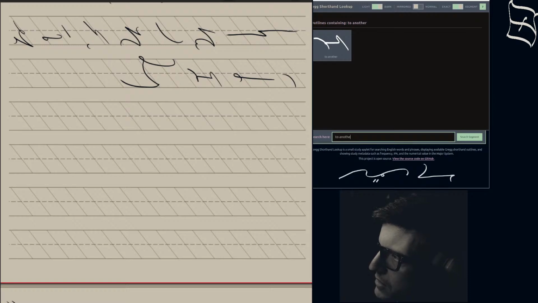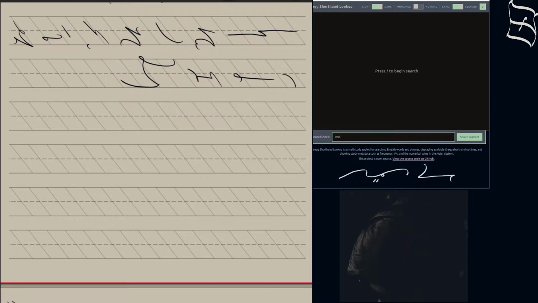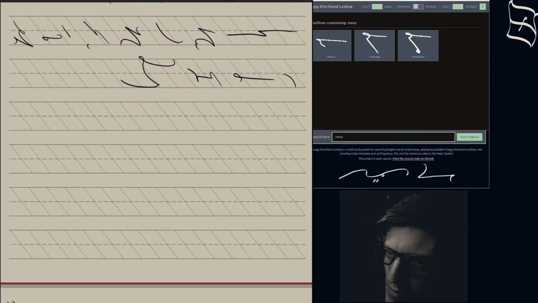Yep, there's to another. That's messers, so I do need to go ahead and add mess. Shifts, and let's look up level.